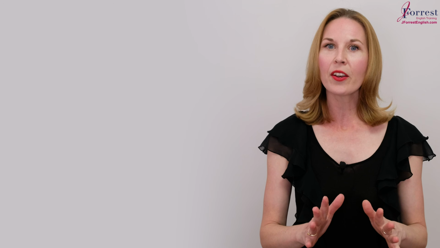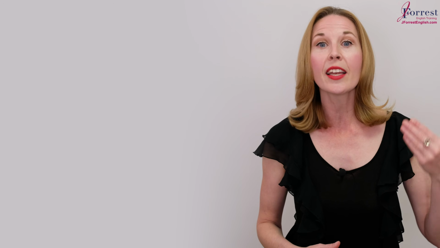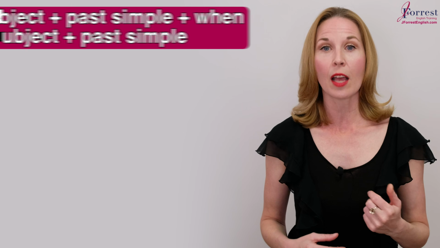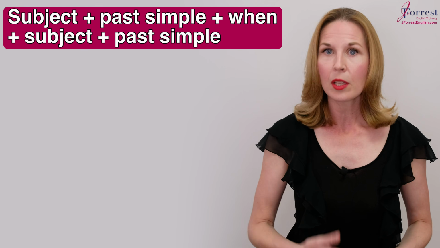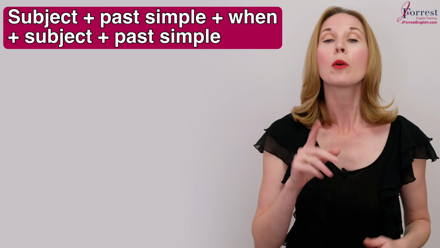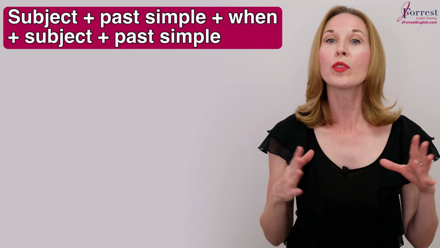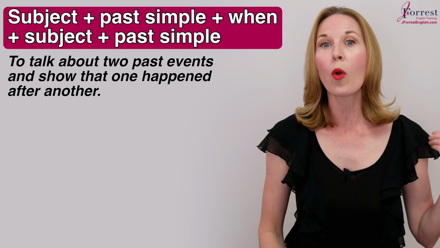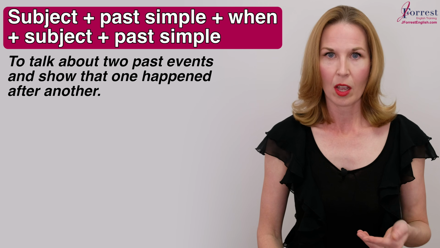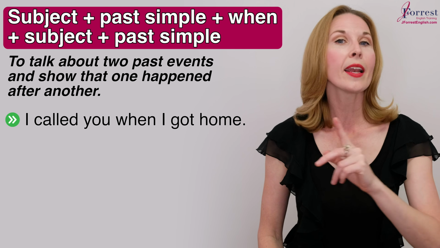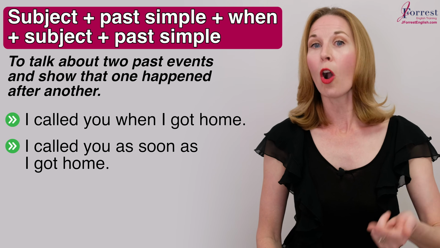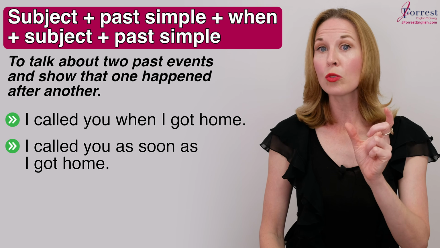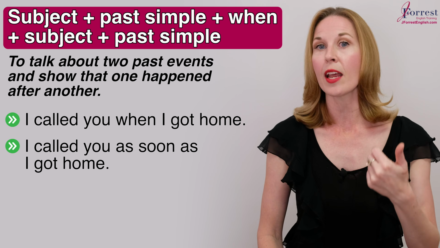Now let's take this pattern and see how we can use it in the past instead of the future. The pattern becomes subject plus past simple plus when plus subject plus past simple. So we use this to talk about 2 past actions and to show that one happened after another. I called you when I got home. I called you as soon as I got home. You can still use those alternatives instead of when.